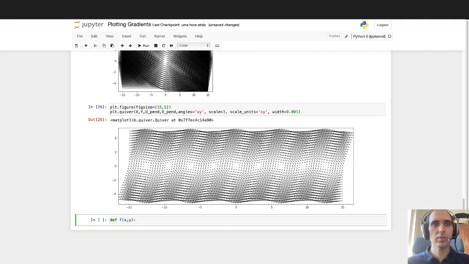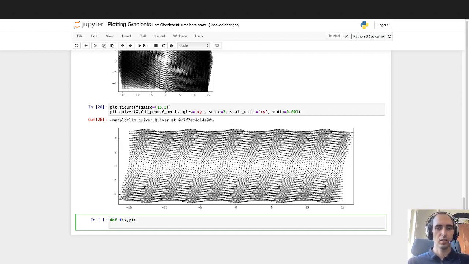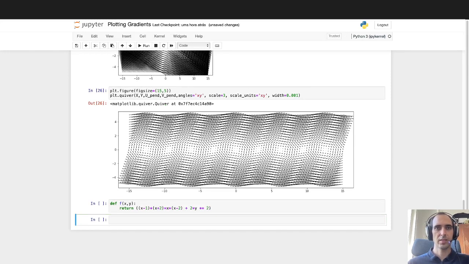So the input, again, a point in the plane, and we output the value of the function. We will use a function here, which I fine-tuned to have two minima. Yeah, so I'll have that surface that you saw in the last article.